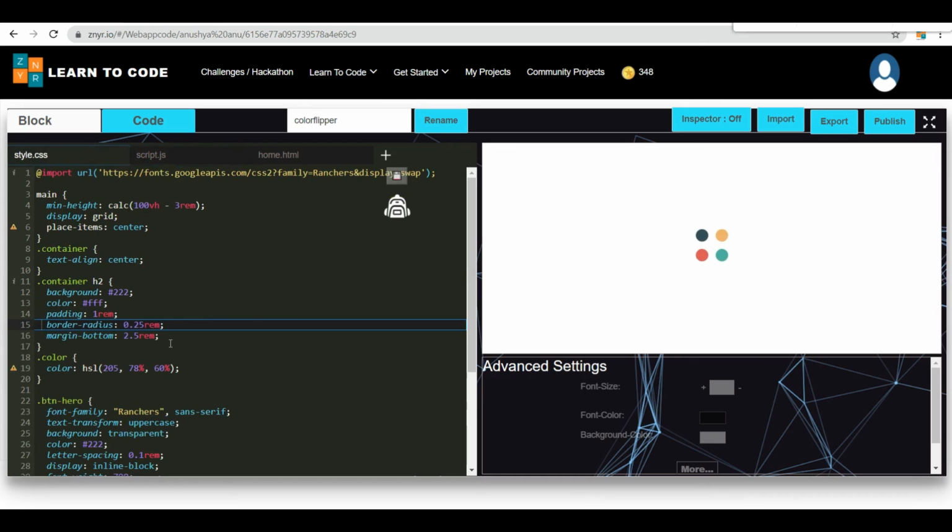Under the styling part we have done the coloring, font size, font family, etc. to make this output effective. So this is a simple way where we have created the color flipper. You can try on this platform and execute the output.